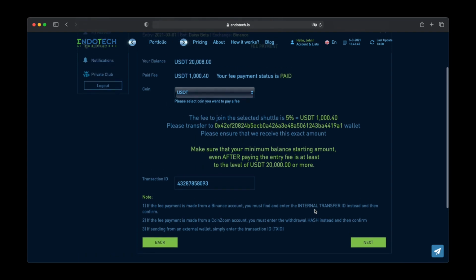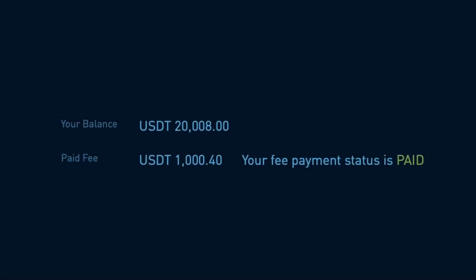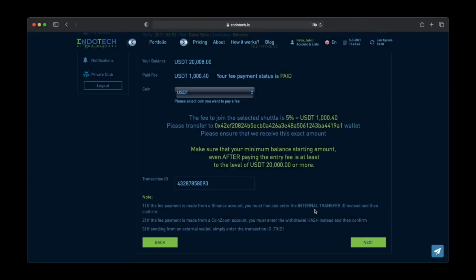It is at this final stage that we will either see that everything has been done correctly and the connection has been established, or potentially that there may be an issue either with the API keys created, the settings of the API keys, or perhaps even a connectivity test failure to your connected account. Please do make sure to contact support@endotech.io for any related issues or further support required to complete the process.